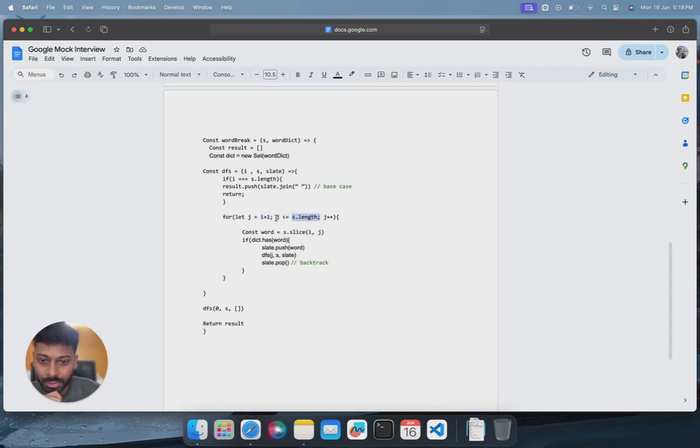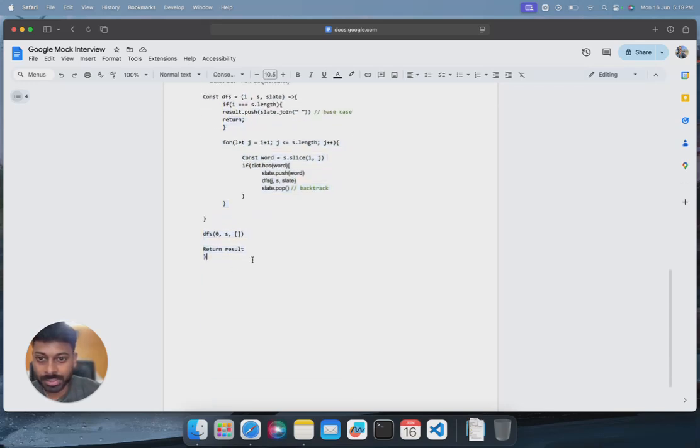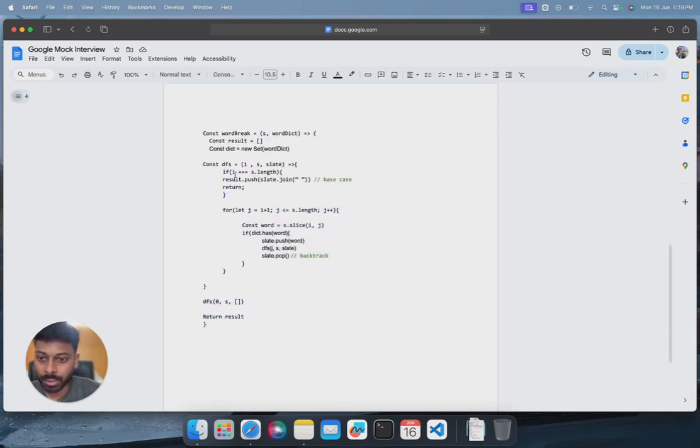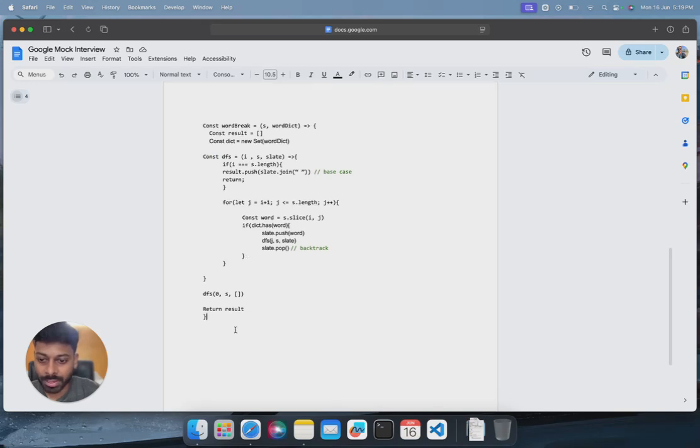So this must be less than or equal to, and these are some of the very edge cases, like if you miss out on this, the interviewer wouldn't mind, but at the same time he might be giving you a hint. Yeah, because we are starting with plus 1 maybe, and because the slice operation just excludes the last character, maybe we want to do something different here. And you would be able to catch up on what he's talking about, because you were interacting with him throughout the whole interview. And this would be, I think, the right answer, and this is the correct answer for this. We can just dry run that, like what will happen.